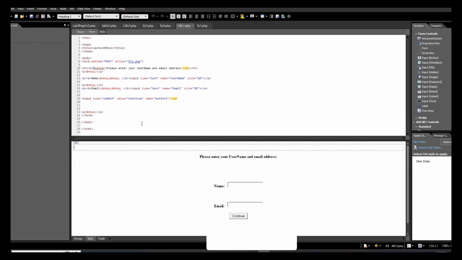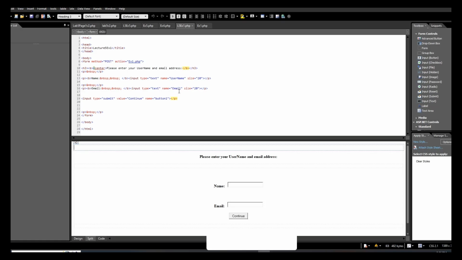In this example, we have two text boxes on our initial page, and a submit button. Let's take a look at those input boxes. They have different names.